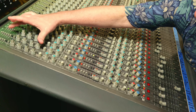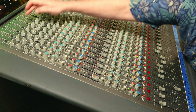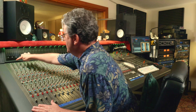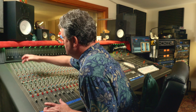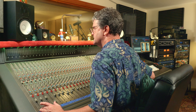Up here at the top of the mixing board, you've got your input assignment. I can assign any microphone input to any channel — microphone one doesn't have to go down through channel one. I can assign it from up there to any input I like, one through 24. You could even assign one microphone to multiple channels if you wanted to, though I don't know why you'd want to. Usually I just assign one to one, two to two, and so forth.